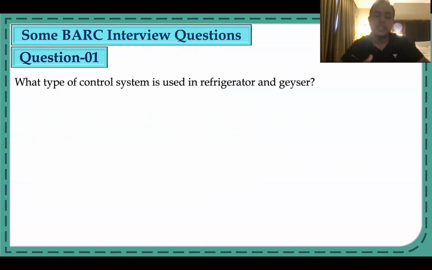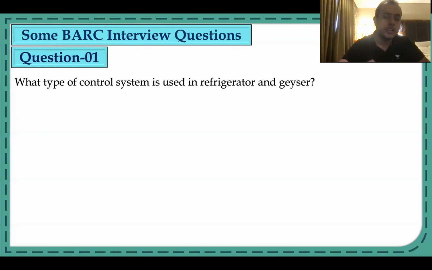Now, the next cross question that will follow is, what are the types of feedback? You will say, sir, there are two types of feedback, positive feedback and negative feedback, where positive feedback is mainly used in oscillators and negative feedback is used in amplifiers. Now, they will ask you which one is more commonly used. You will say negative feedback. What are the advantages of using negative feedback in a control system? That noise is reduced, distortion is reduced, error is reduced, accuracy is improved. All these things you can tell about.